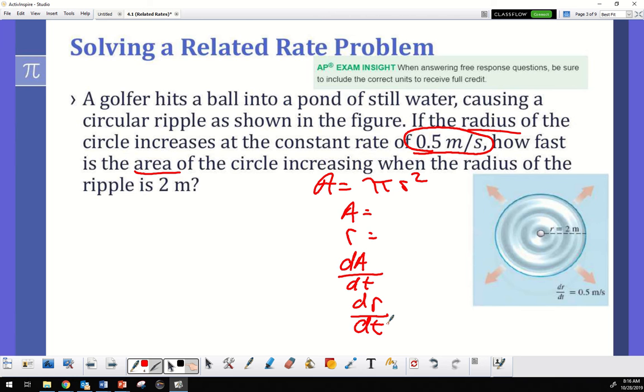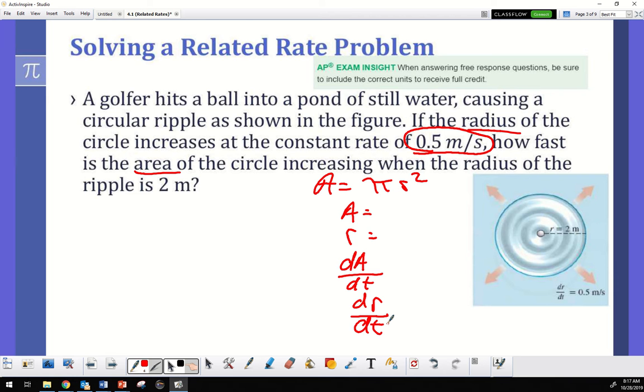The way that I read this is that dA dt says the area is changing with respect to time. So my area is changing according to some time. And over here, dr dt says that the radius is changing with respect to time. Is time a variable in here? It's not, is it? No. So, okay, we're going to have to try and account for that.